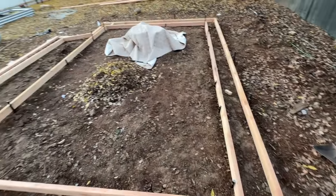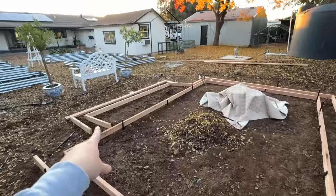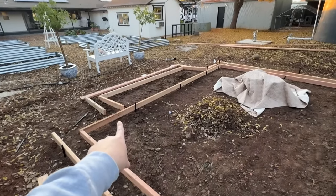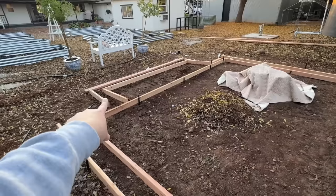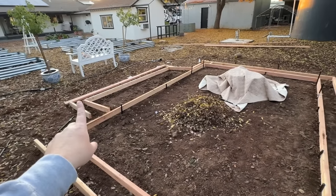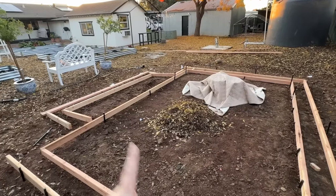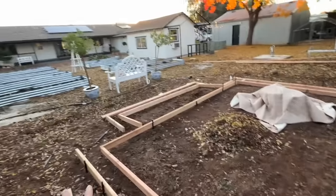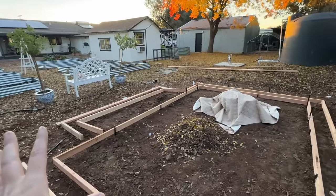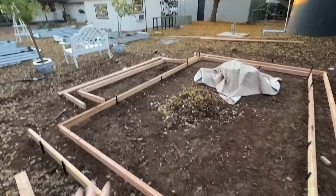So anyway, this is the progress that we've made so far. We are going to probably very soon. My dad is in his RV over there. He took his RV here. And my mom is coming later today. So we have to get these together. Isaac and Milo are going to be here any minute. And I actually purchased a cement mixer. I know, I cannot believe I purchased one of them. But I have other projects that have to do with cement.